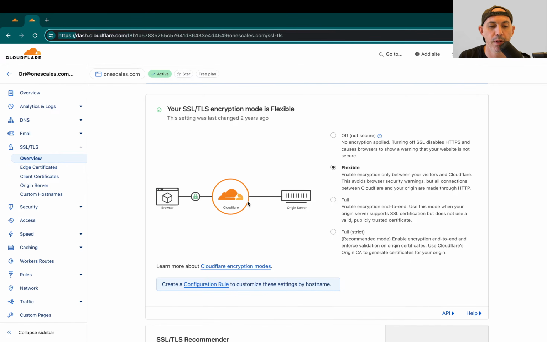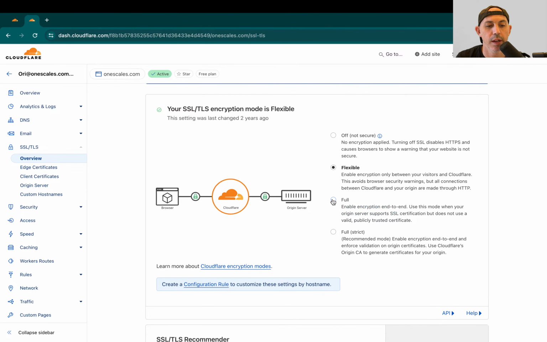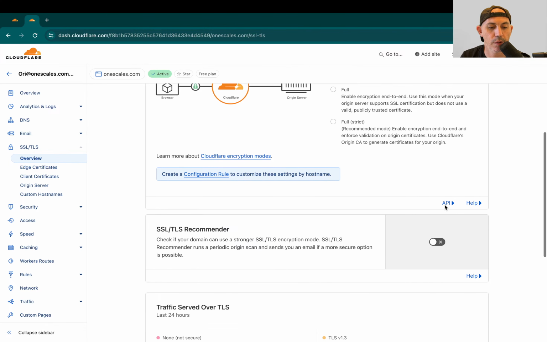So if you remember before, we talked about Cloudflare sitting in between your servers, for example, your web server, the one that hosts your website, and the customer that's browsing, and they're actually securing things. So you're going to make the SSL certificate, but you can decide how secure it's going to be. For example, if you look here, flexible is only securing between Cloudflare and the browser. Full is securing between your website server, Cloudflare and the browser. And then full strict is a little bit more, right? So you have all these settings you can do right here.